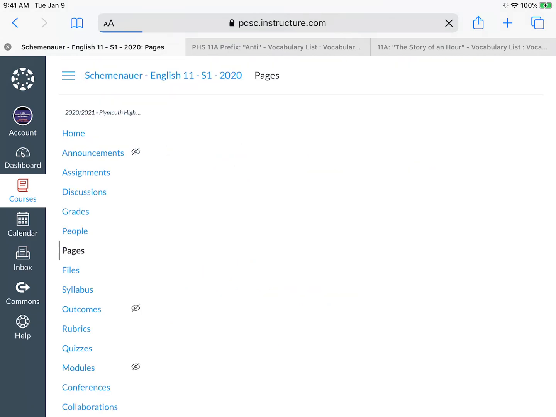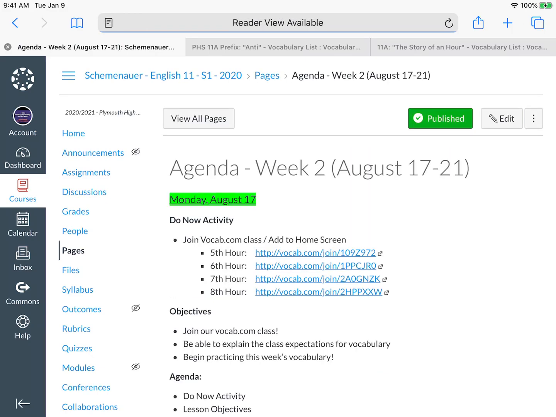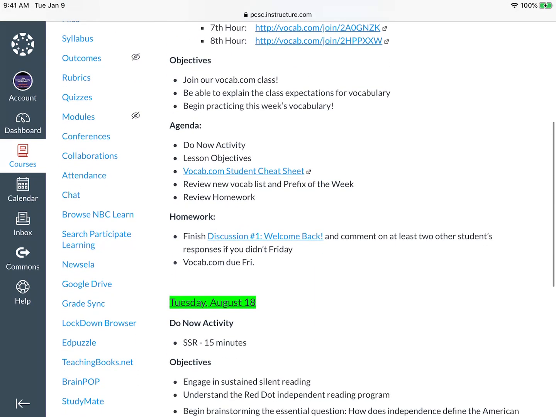Before I send you off to start working on your vocab this week, I do want to point out one last thing under my homework agenda. Notice that every single day this week, homework vocab.com is going to show up on there. As a reminder, you have till Friday to master as many words as you want in regards to however many points you want. Remember, minimum is 10.